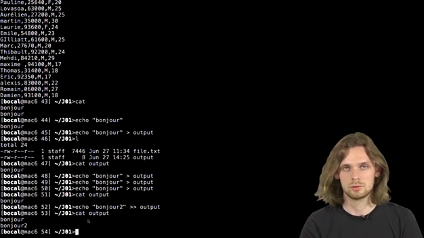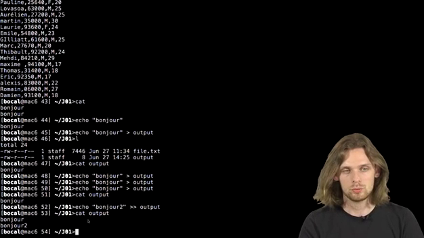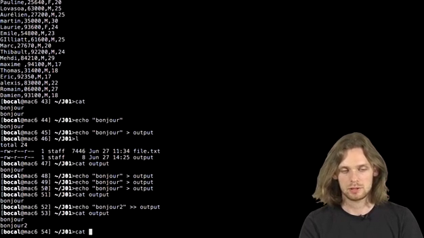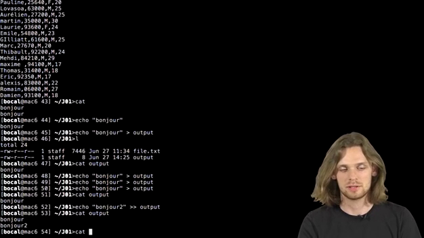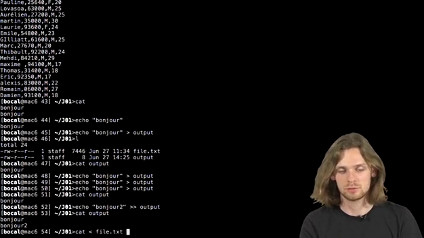So those were output redirections. Let's now check out input redirections. By default, standard input gets its content from the keyboard. But like standard output, it can be redirected. To redirect standard input from a file, the less than character is used.